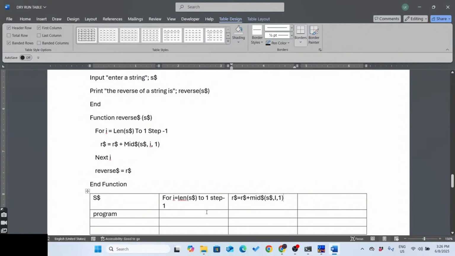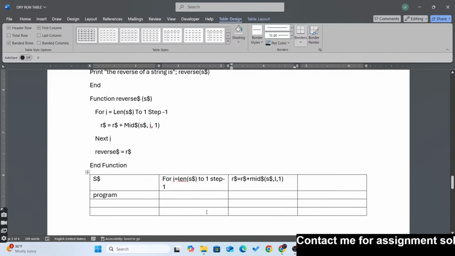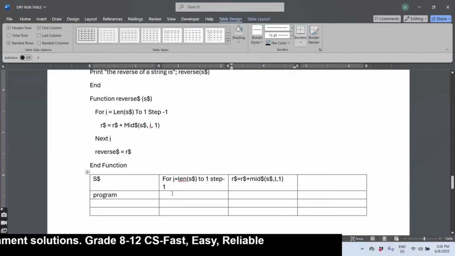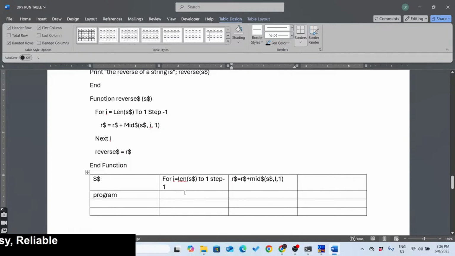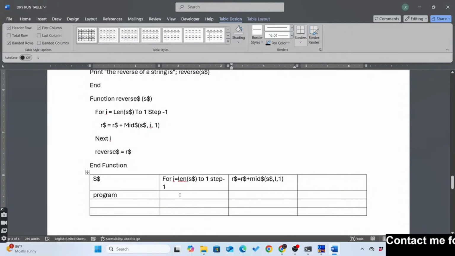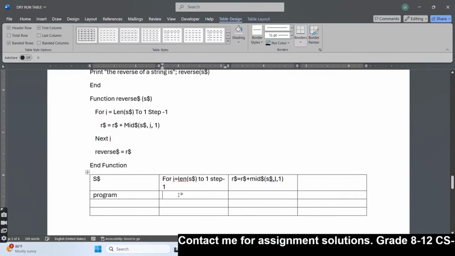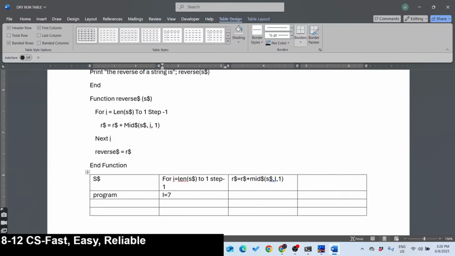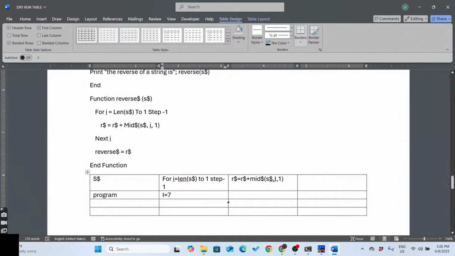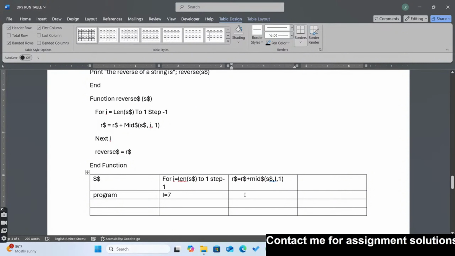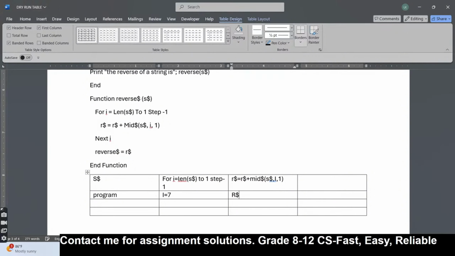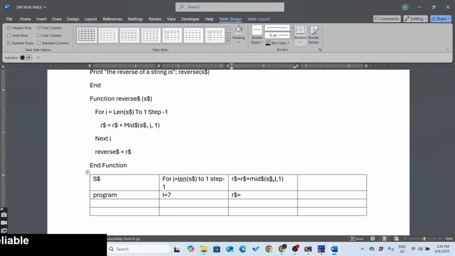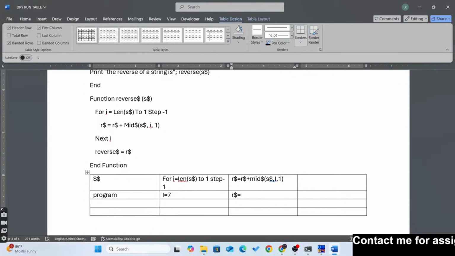Okay, let's go for the first iteration, meaning when the loop runs the first time. What is the value of length? Length is 1 2 3 4 5 6 7. So first i is 7. Now what is the value of r$ here? The initial value of r$ becomes empty.